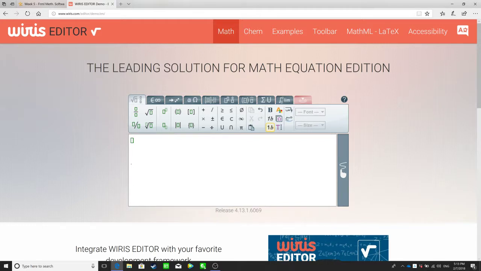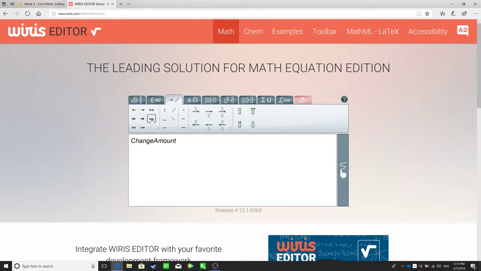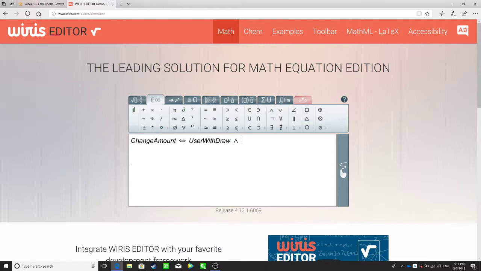Okay, so the statement is like this: change amount is equivalent to user withdraw money and sufficient amount available.